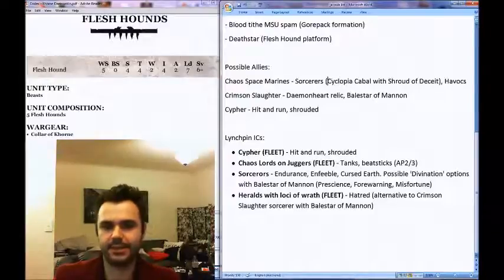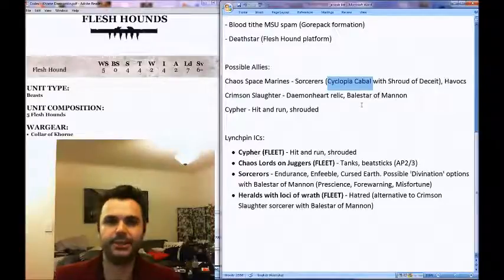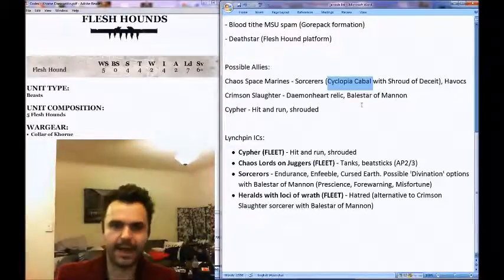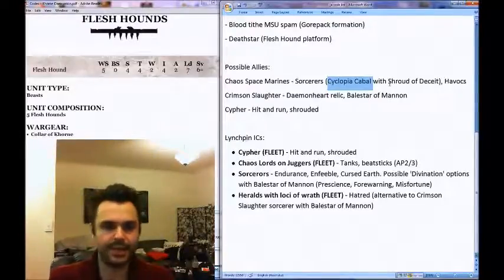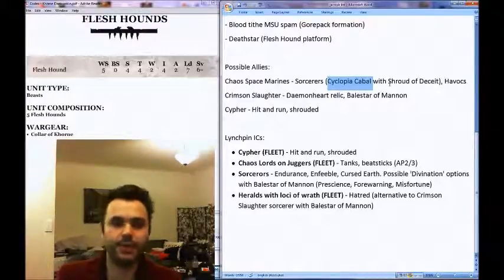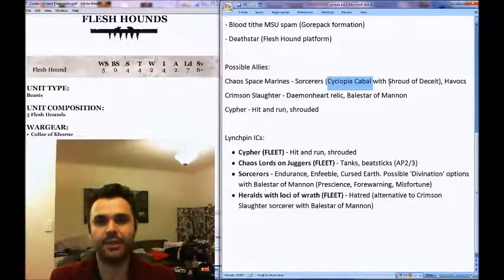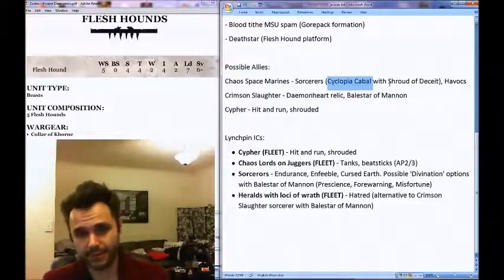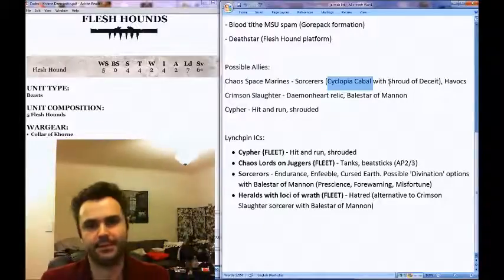The next thing to discuss is just the option of the new Black Legion Cyclopia Cabal, which is a formation where you get between 3 and 5 sorcerers. They get a special spell called Shrouded Deceit. Shrouded Deceit is a 3 Warp Charge Malediction, and what it does is it allows you to use the enemy unit you cast it on. You can shoot with that enemy unit in your own shooting phase. So if you cast that on a Storm Surge, you can shoot with a Storm Surge in your shooting phase, which is obviously insanely powerful if you're targeting a good shooting unit.